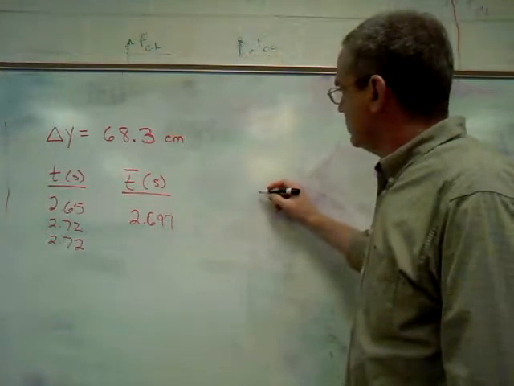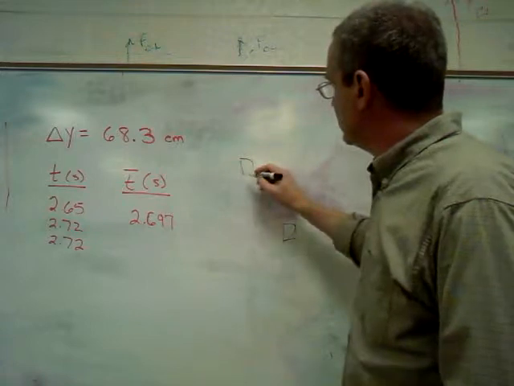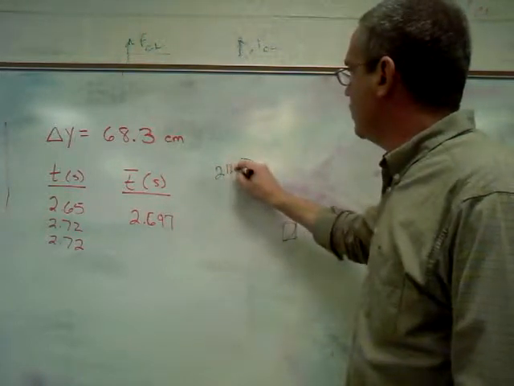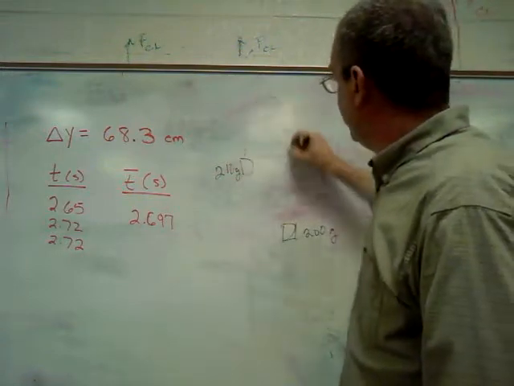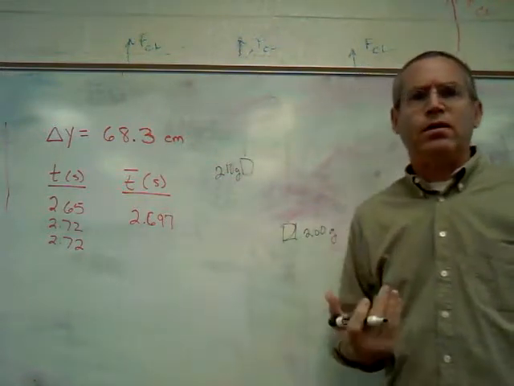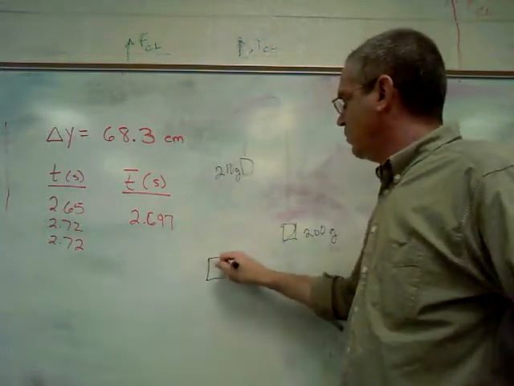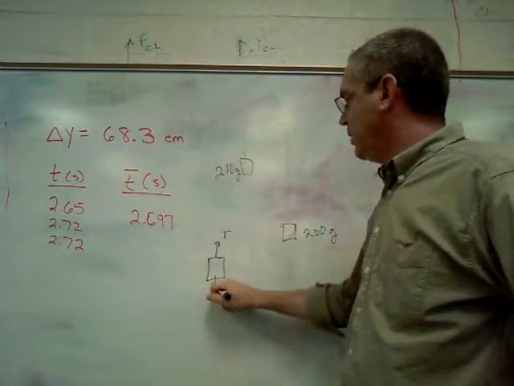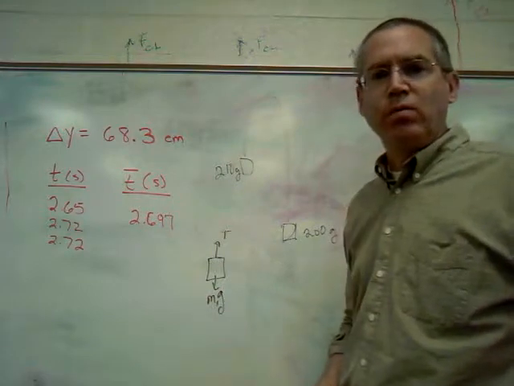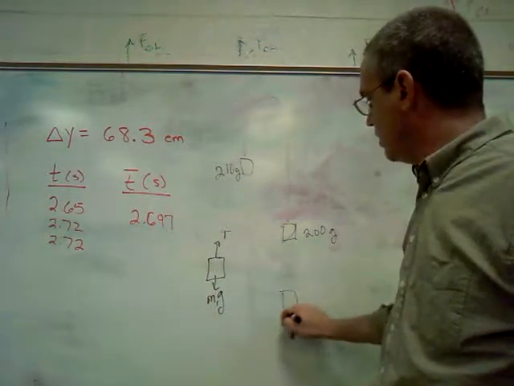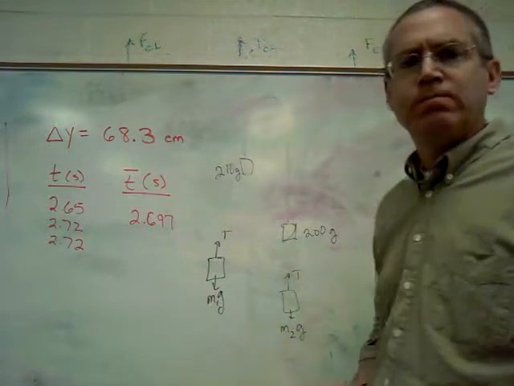Well, we have two masses here. Those are the masses. This was a 210 gram mass, and this was a 200 gram mass. And they are connected by a pulley. And if we think about the forces acting on each of these objects, on this object right here, we have tension acting up, and we have its weight acting down. Call that mass 1, M1G. This one over here, we have tension acting up, and we have its weight acting down, M2G.